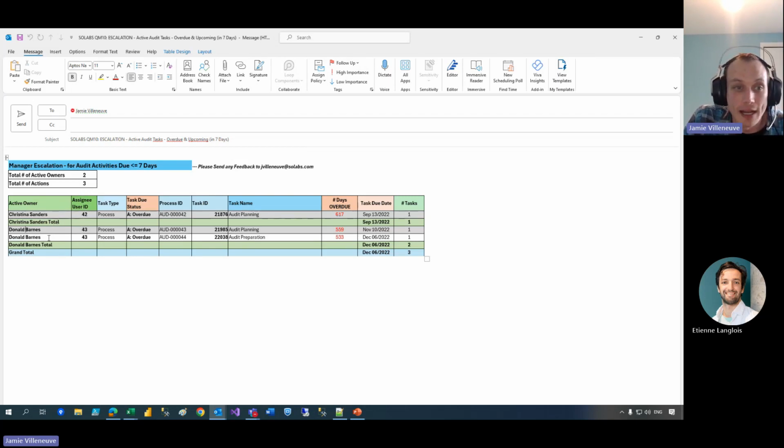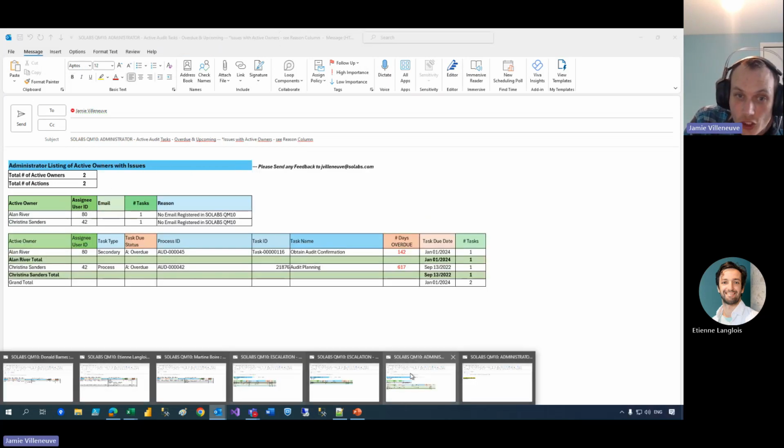So instead of somebody operating the audit process having to go and chase these people down, the managers can get involved in case we start getting into escalation periods, where these things are coming due, say, a rush due to Health Canada coming or some sort of governing authority that requires these audits to get completed.